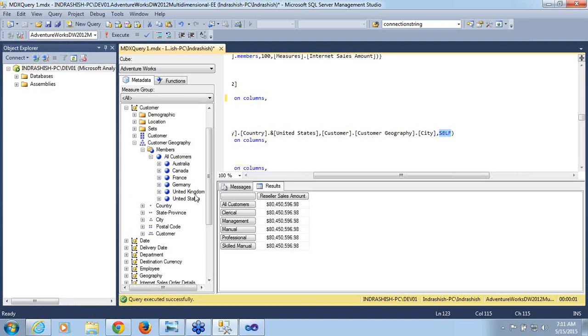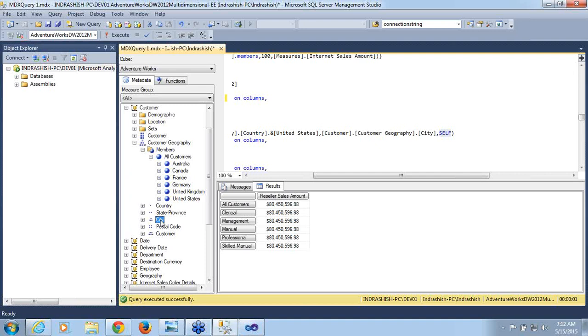So when I say United States as the member, city as the level, and self as the flag, it means that it will start from United States, and under United States, it will go to the city level. Starting from United States, it will go to the city level and return me all the members.